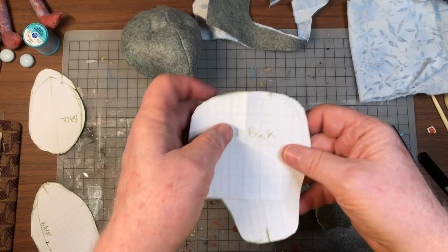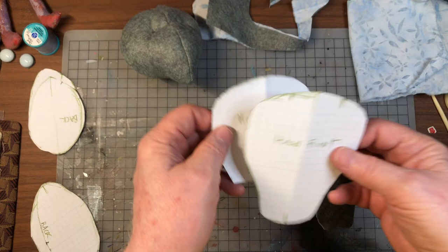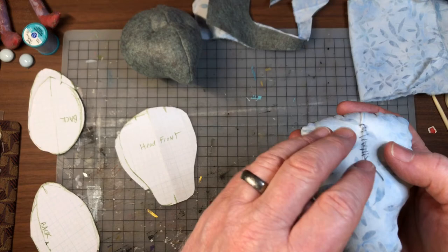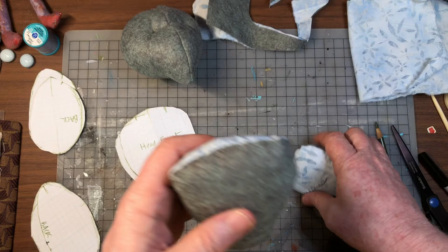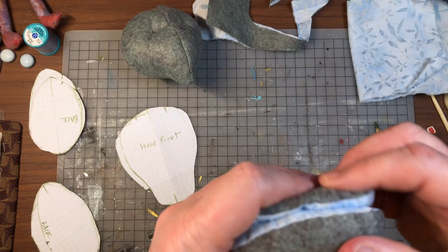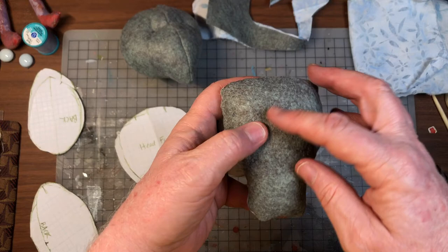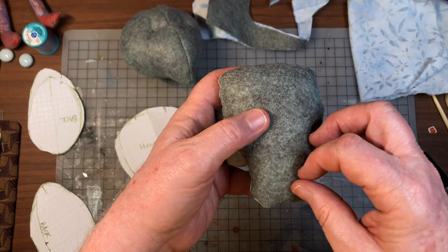So that pattern I designed, this is the front part here, and then this is the back. I use the felt for the front or the outside, and then I used a cotton based fabric for the back because it's a little stretchier than the felt. So it gives me some shape and some form, and like I said, when I stitch it together, then it'll be more three-dimensional. The reason I like this head is because I can then applique my nose and my eyes and my mouth features on here, and then use strips.